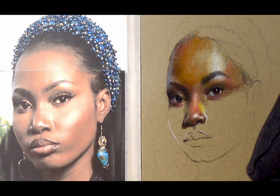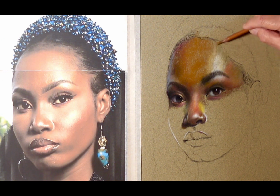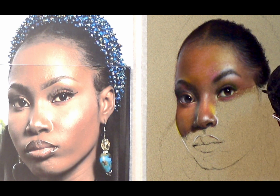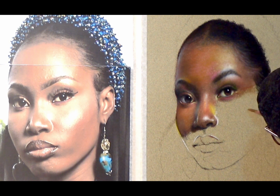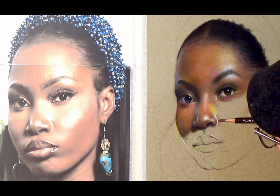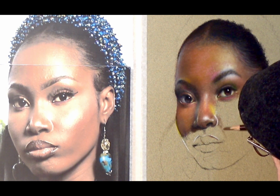Because in this drawing, the form is extremely important because her head has a lot of form. That's one of the reasons why I really liked this reference material when I picked it, because I could see the modeling of her head. She's got the roundness of her forehead, the roundness of her cheeks. Everything is completely modeled. I really like that.